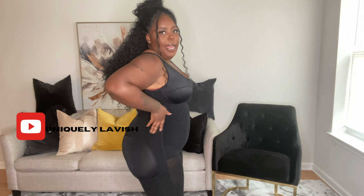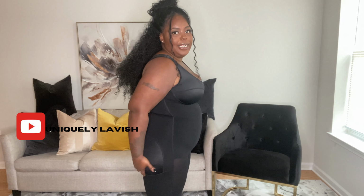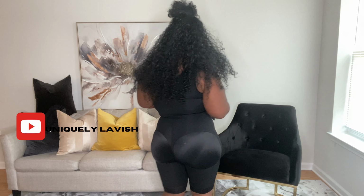You also don't need a bra with this. However, I choose to wear one because I'm top heavy. And it's giving me that without having to suck it in. Y'all know how I do. And this is the side. Like, hey, we in there. Yes, and it also gives your booty a little lift, child. Y'all see the cutout area? It gives you that little lift. It zippers as well as it has this eyelet closure for extra snatchism, okay? Say it with me. Extra snatchism.